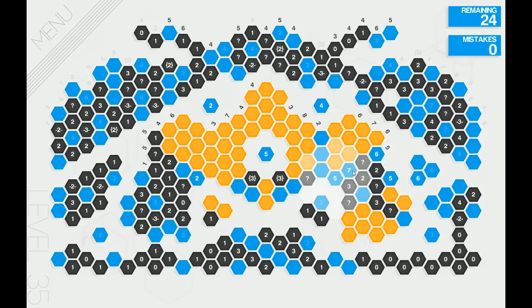1, 2, 3, 4, 5. Let's just do one more recount. 1, 2, 3, 4, 5. So we can eliminate these. 1, 2, 3, 4, 5, 6, 7. 1, 2, 3, 4, 5, 6.